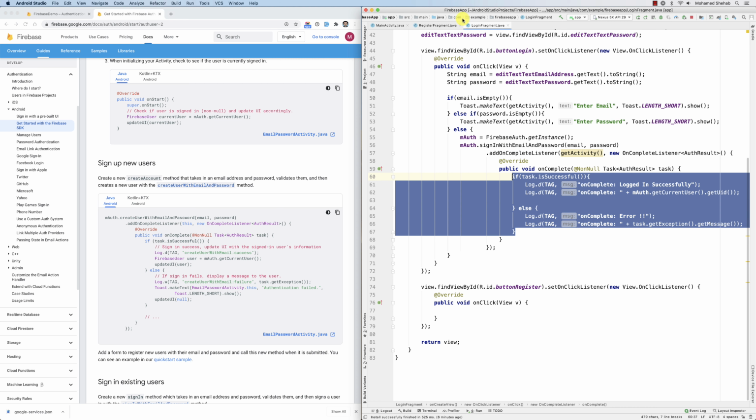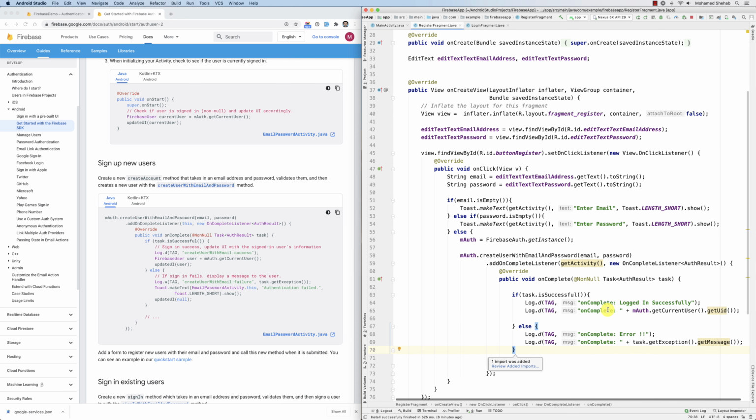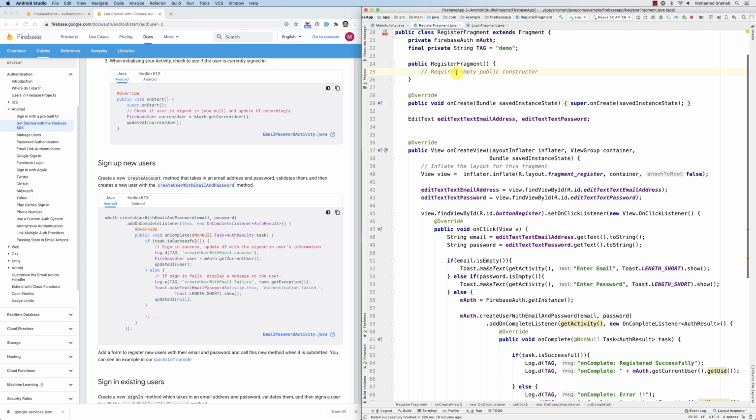It's the same scenario. So on complete, so basically sign up, or register, and then it gives you the user, and then there is an error and so on, right? So basically you can see what's going on. So now that is the register stuff.